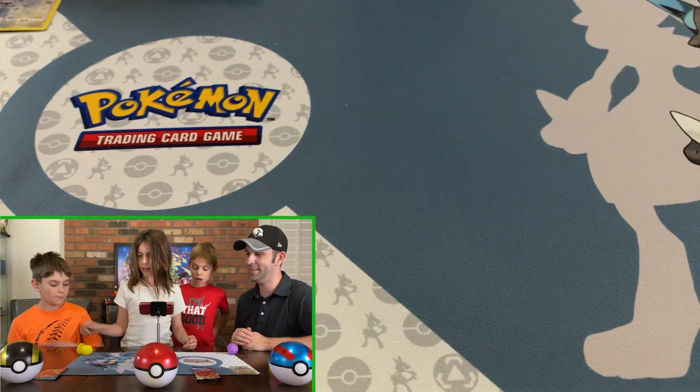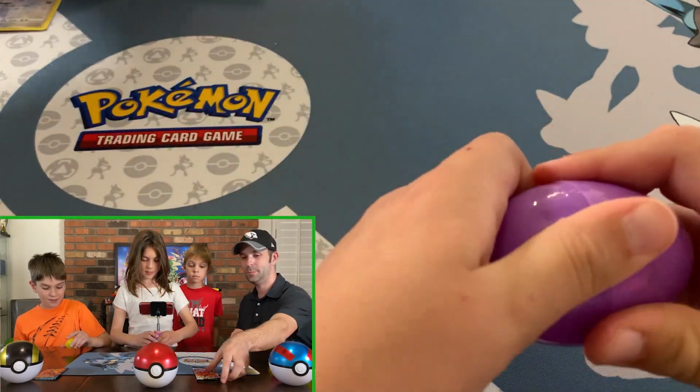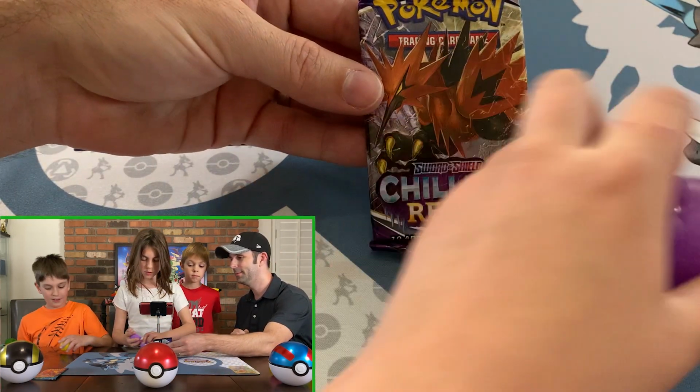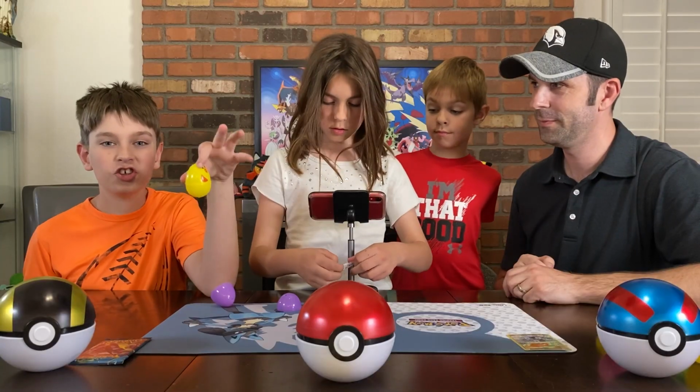Ancient Origins from the X and Y era. You might want to save that for last. Okay, I'm going to save it for last. Well, this is purple, and that's purple. Nice. Chilling Reign. What a coincidence.